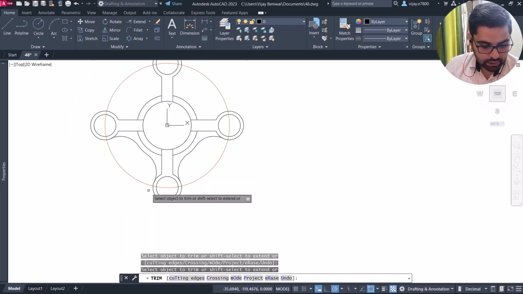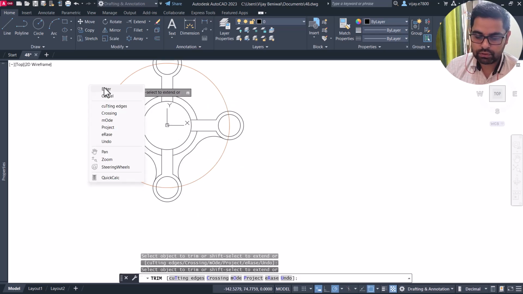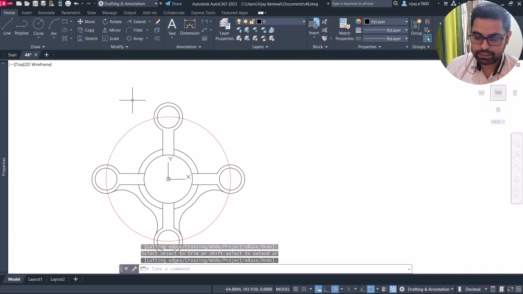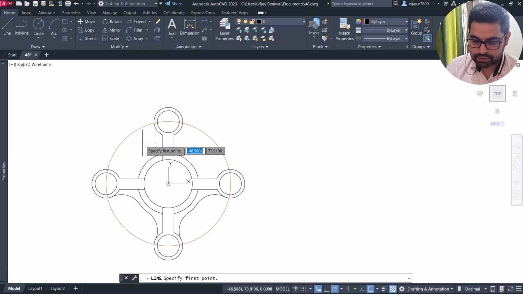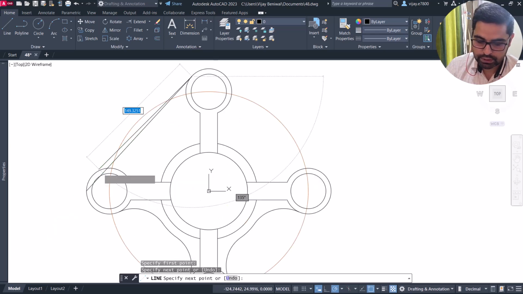Now after that, the next thing that we need to do is draw lines that are tangent to these circles. So specify any starting point, let's say we are starting this particular line from this one, and we are joining it at a tangent like this.